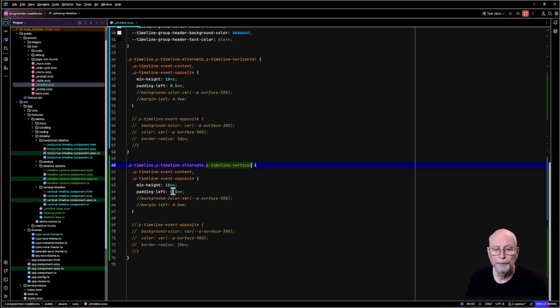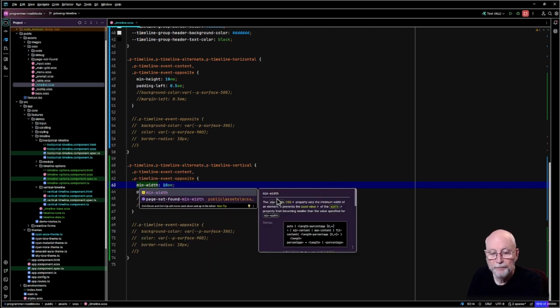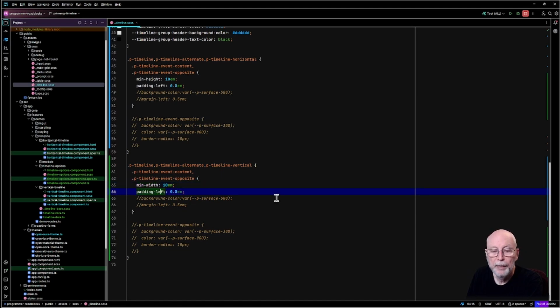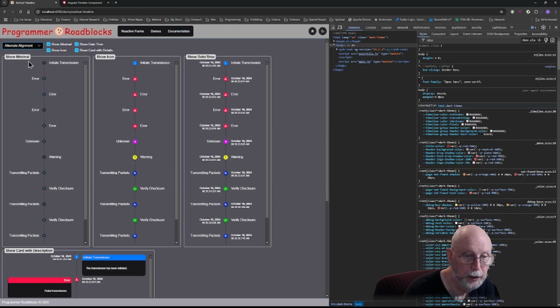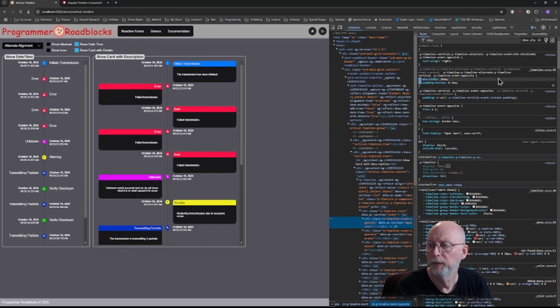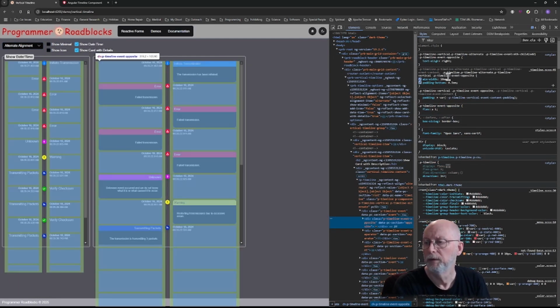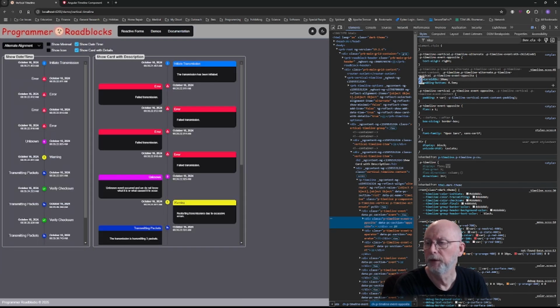Let's go vertical. Min height, let's make it min width. And padding bottom. And let's save that. Let's go back to the web. Now we made a change here. Watch what it does when we go to alternate alignment. Just timeline, alternate, vertical. Okay, here's my change right here.